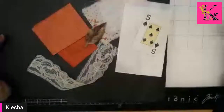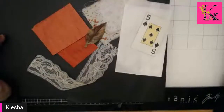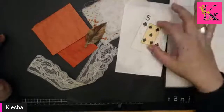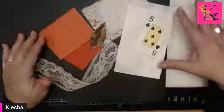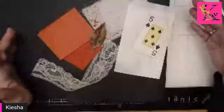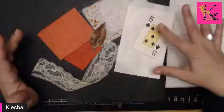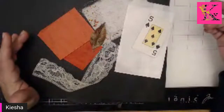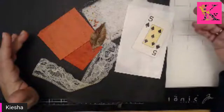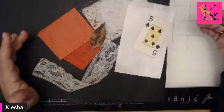The full kit is $8.50 shipped to your house, and that's shipped first class. And it does come with the vintage playing card, the glassine bag, and goodies to help match the card. You do not have to use all the goodies. You don't have to use any of the goodies. You can use some part or none. It's totally your choice. And the base kit comes with the vintage playing card and the glassine bag. Now that is shipped to your house for $4. And that is shipped with a postage stamp, which does not have tracking. But if that is something you're interested in, you're more than welcome to get the basic kit.